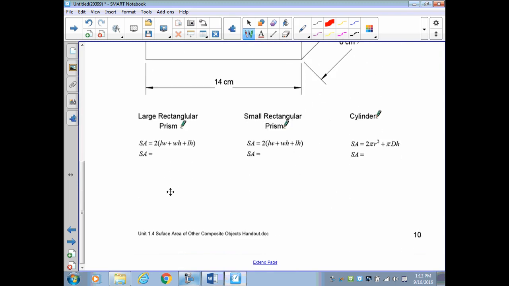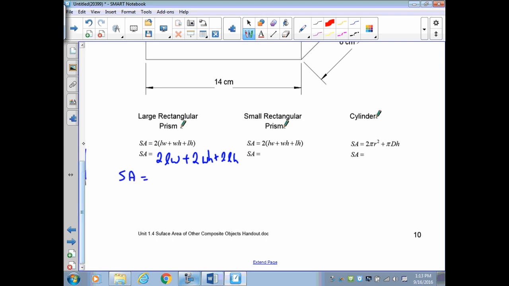So what I've done is I've created again three parts that will allow us to calculate the surface area of each piece individually. Again, what I'm going to do is change the actual formula here so that we don't have to change what we've been doing. So 2 length widths, 2 width heights, plus 2 length heights. Okay, so taking a look at this, our surface area, we're going to be using a large rectangle.